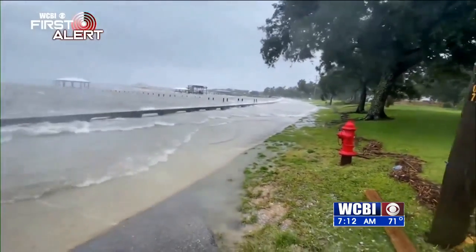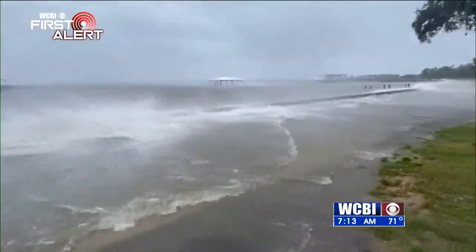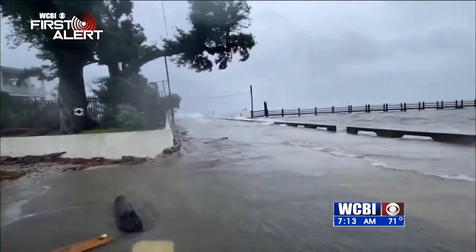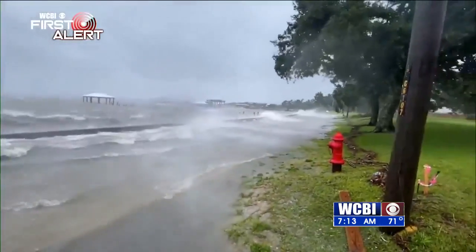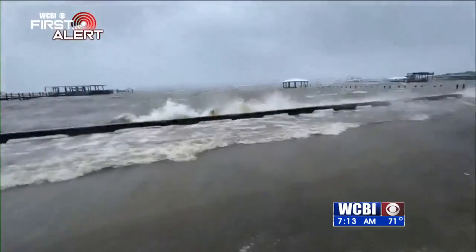The storm also brought powerful winds to the Mississippi Gulf Coast, including gusts near hurricane force where I was in Bay St. Louis. The slow movement of the storm caused the Mississippi Gulf Coast to experience tropical storm conditions for 18 hours or more straight. And the slow movement also caused the storm to dump up to 15 inches of rain in Bay St. Louis, causing street flooding all over the city.